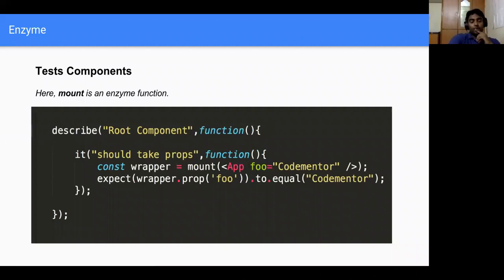The last tool that we are going to use is Enzyme. Enzyme is a tool specifically written to test React components. Enzyme has a function called mount, which mounts your React component into the Mocha environment. If you're wondering how Mocha is able to actually behave like a browser, it's possible because we are using a library called JSDOM, which mimics your browser. So it's like you're running your React code in a browserless environment, yet it has all the features of a browser.